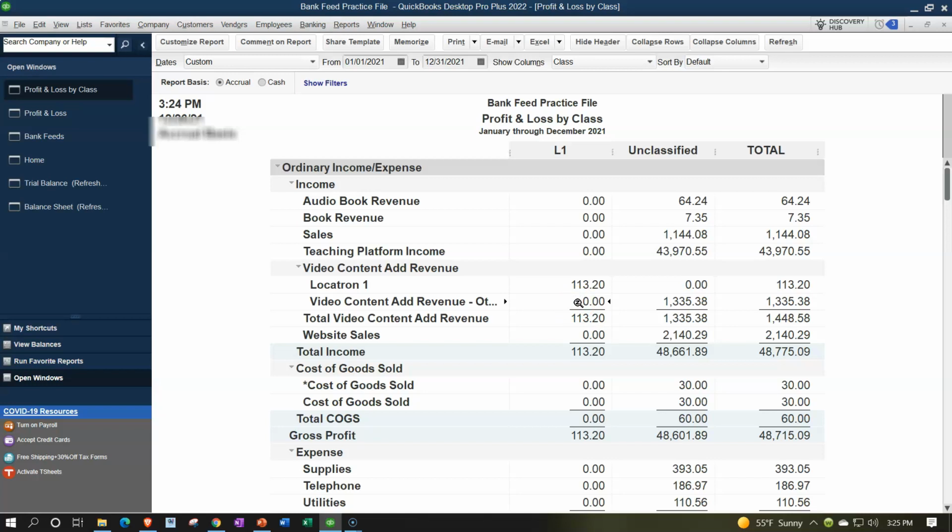Sometimes it's useful to have the sub account as well, because then it gives you a double check that your class tracking is tying out as well. But that's another way that you can use the rules to kind of make a distinction, and you can use that class tracking when making the rules. Let's do the second one.